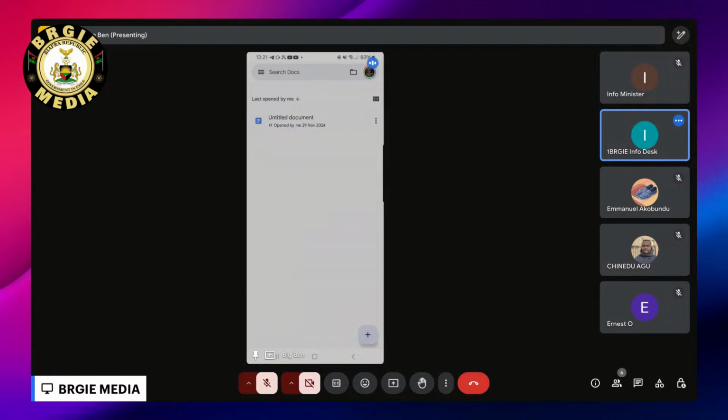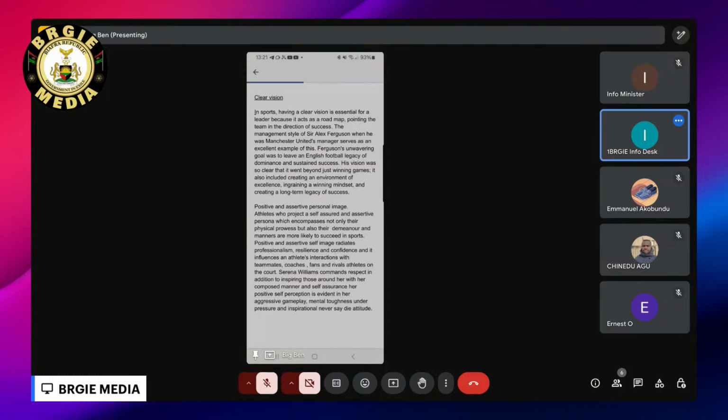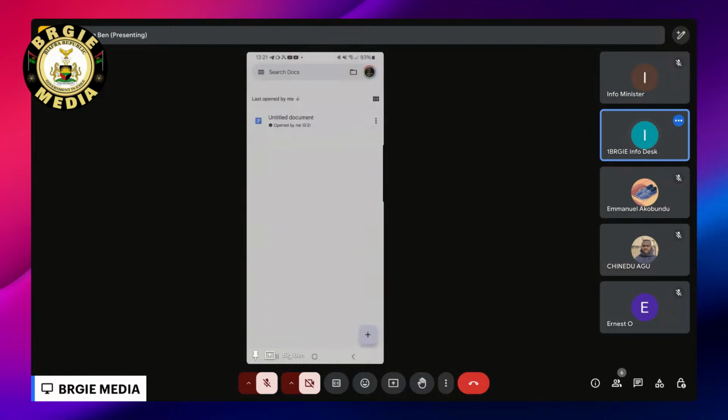Okay. So now you press the, what is in that untitled document? Untitled document. Yeah, press that. Okay. No, no, no. Go back. Go back. Go back. You don't need to do this.